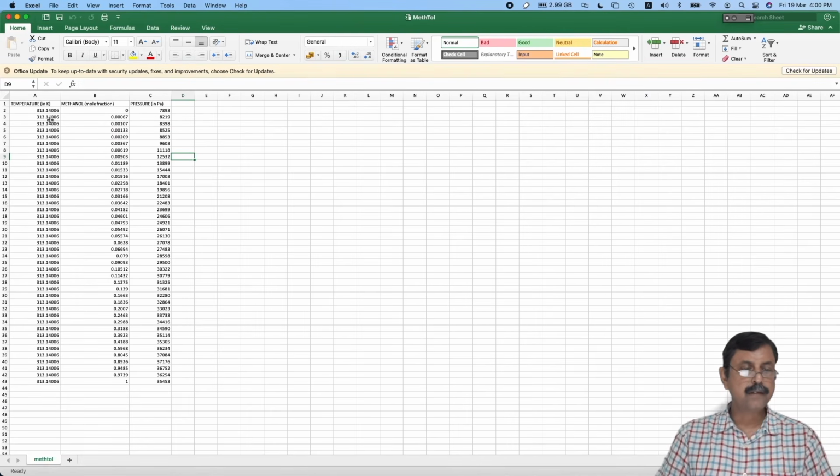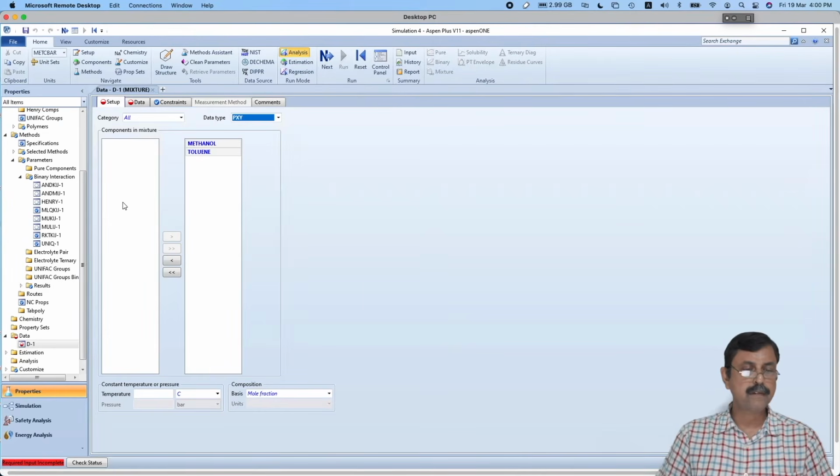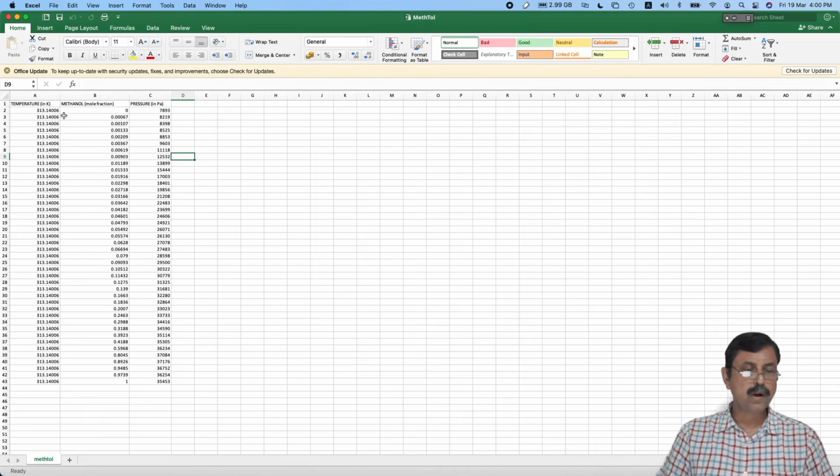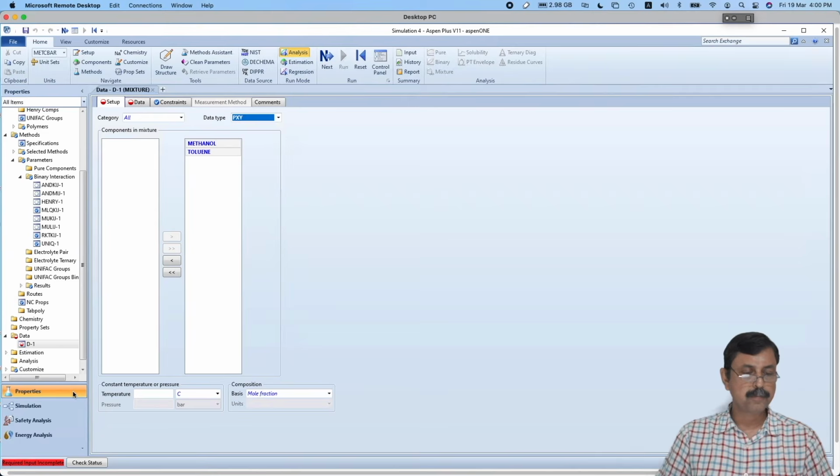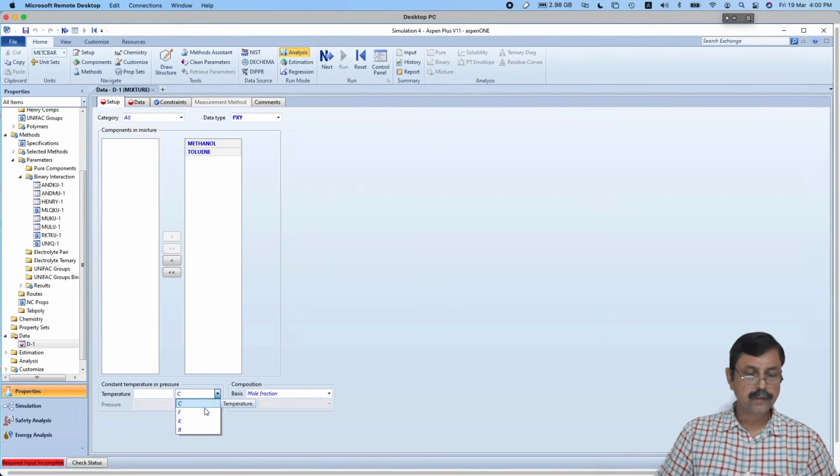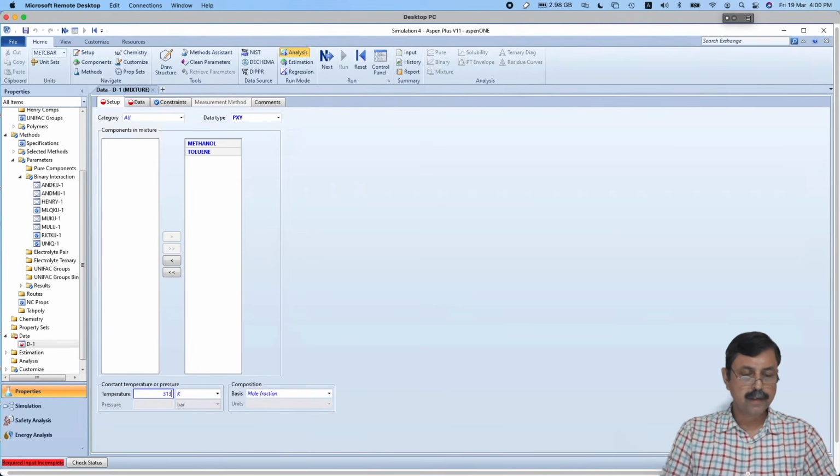So yes, it is fixed at 313.14 Kelvin. So all of them are 313.14 Kelvin. So it is in Kelvin. So I have done at 40 degrees centigrade. So the temperature in Kelvin is 313.14.